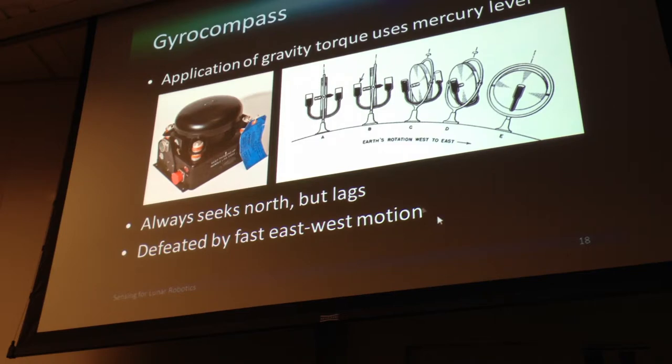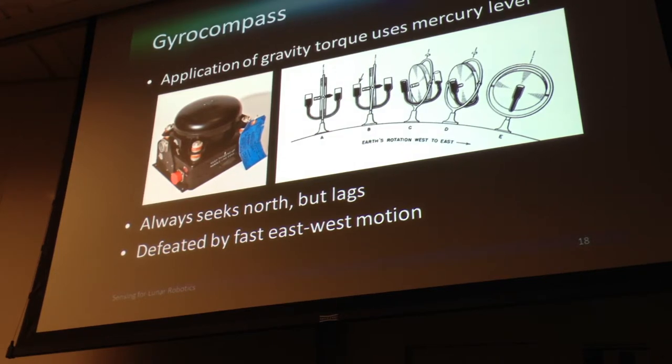So what repercussion might this have? Because most things don't travel that fast, right? They may actually, but robots may not. So I guess if you're trying to circumnavigate the moon, and you may try to do that near the poles, you could actually travel that fast. And I'm not exactly sure what direction the moon rotates, so it might be the opposite, but you can imagine that that's not a good thing.